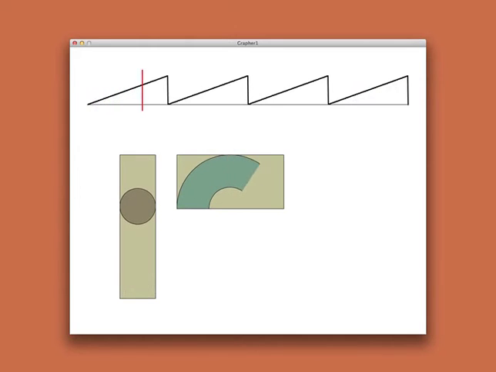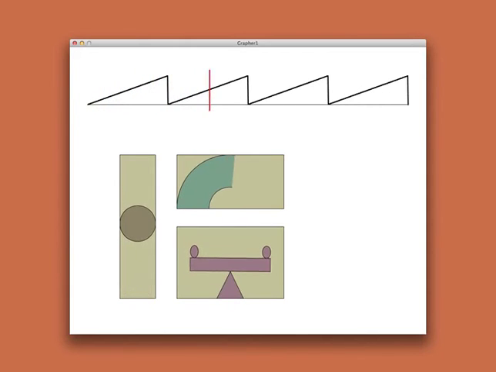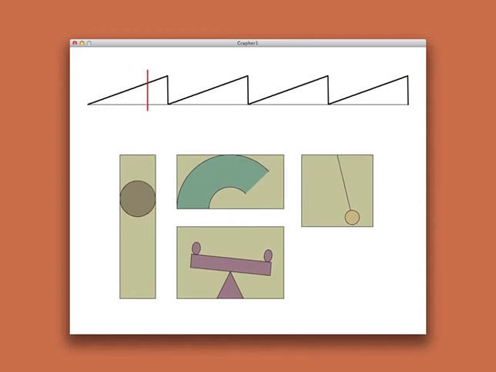Let's take a look at some other visualizations using this value of V. Here I'm filling in a wedge, and the value of V is the angle that marks the end of the wedge. And again, we can see after the thing is full, at 1, it jumps right back down to 0. Here's a teeter-totter. It begins by leaning towards the left, and as time goes on, it goes to the right, and then when we hit 1, it jumps right back to the left. Here's a pendulum swinging from left to right.